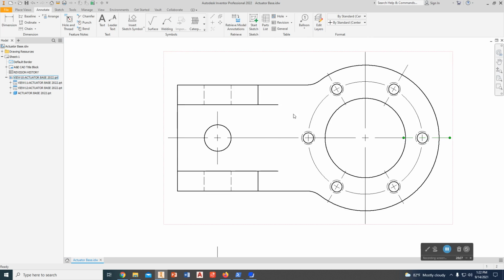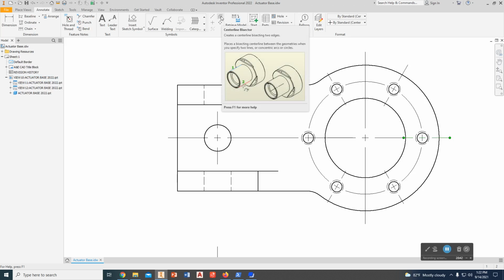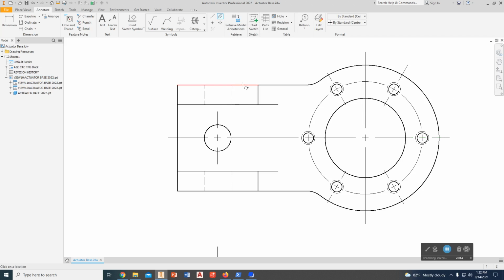All right, so the next center marks we're going to put in, there should be a center mark for the center axis of this hole here and this hole that goes through. The way you put those on is you have this tool right here, which is called Center Line Bisector. You see that right up there? So pick on that, then pick on this hidden line here and on that hidden line there, and it's going to put a center mark in. You'll do the same thing down here. You'll pick there, and you'll pick on the side here.